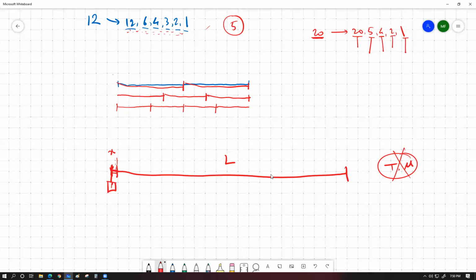This device can produce vibrations of frequency for a range of continuous variation. Continuous variation means if you slowly turn the knob of the signal generator, this device can be powered by an AC signal of variable frequency, any frequency that you want. But the question is, would this string allow all the individual different frequencies to produce stationary wave within this length?